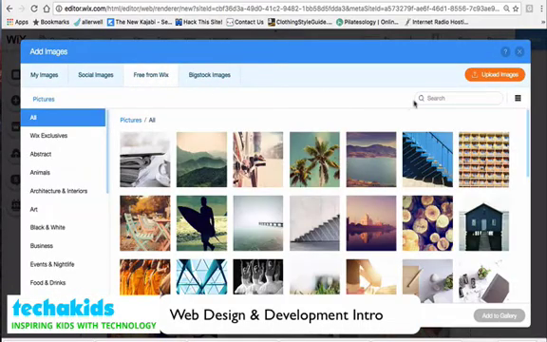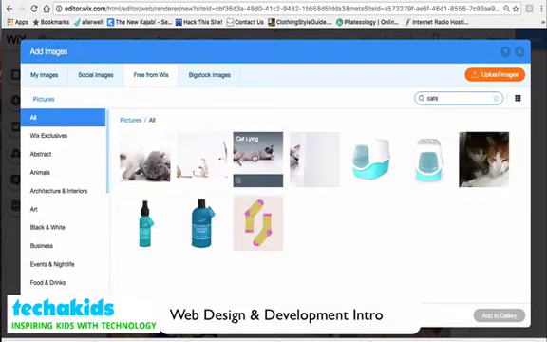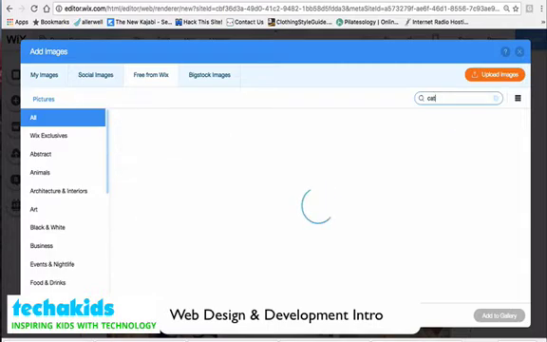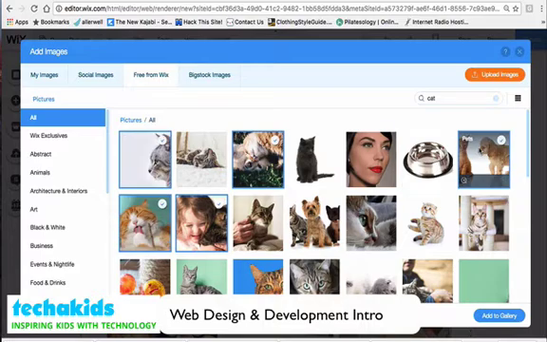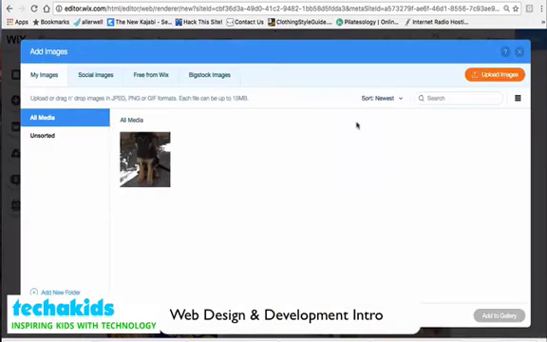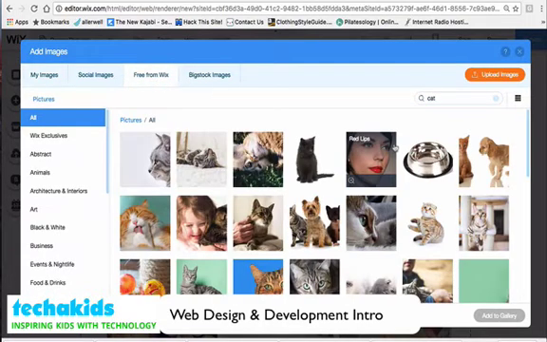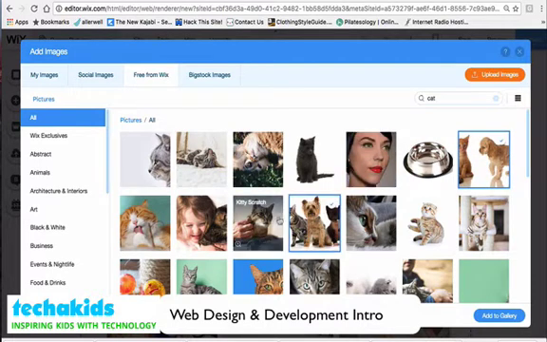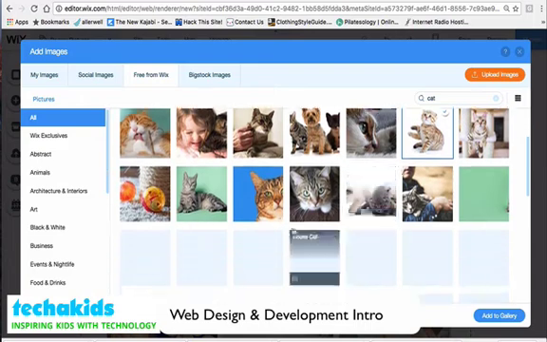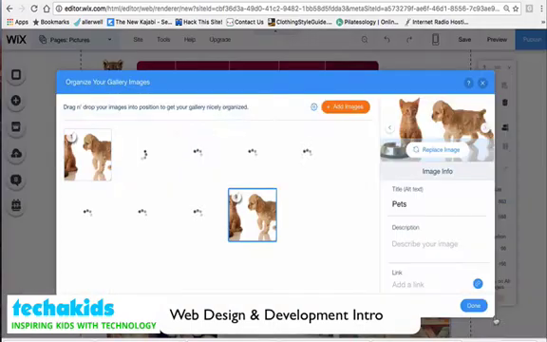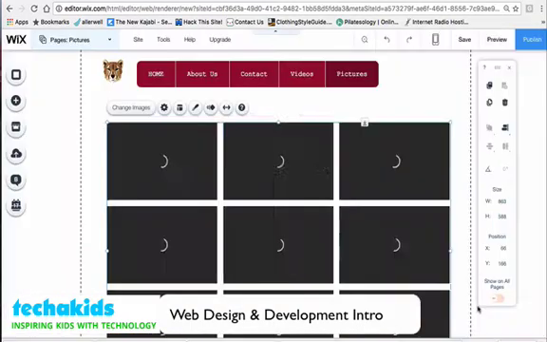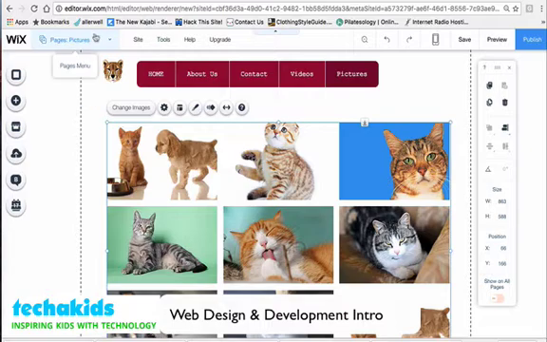And here you can add images. Again, you can go to the free Wix right here, and you can type in cats. There should be all kinds of cat pictures there. There's some cats. Go ahead and click so many of these images with cats. Let's try it again. Cat. Go to free Wix. Here's a cat. Oh no, there's a dog. There's another cat. Here's another cat. So we have several there since it's a gallery, and then you can go add to gallery, and you can go ahead and click that. There's your cat pictures. Yay.